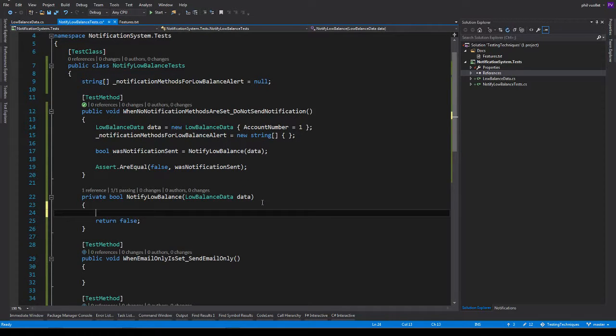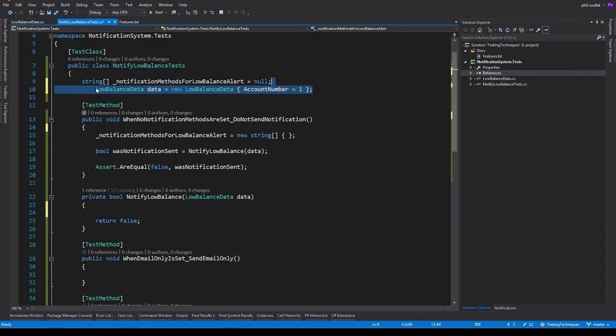But at this point I don't really want to get too far into the implementation details. So let's just move down. This part here isn't really important to the test itself. It's just defining the account number. So I'm just going to move it into the class members so that other things can access it. It's not important to this test. What is important to this test is this guy here.